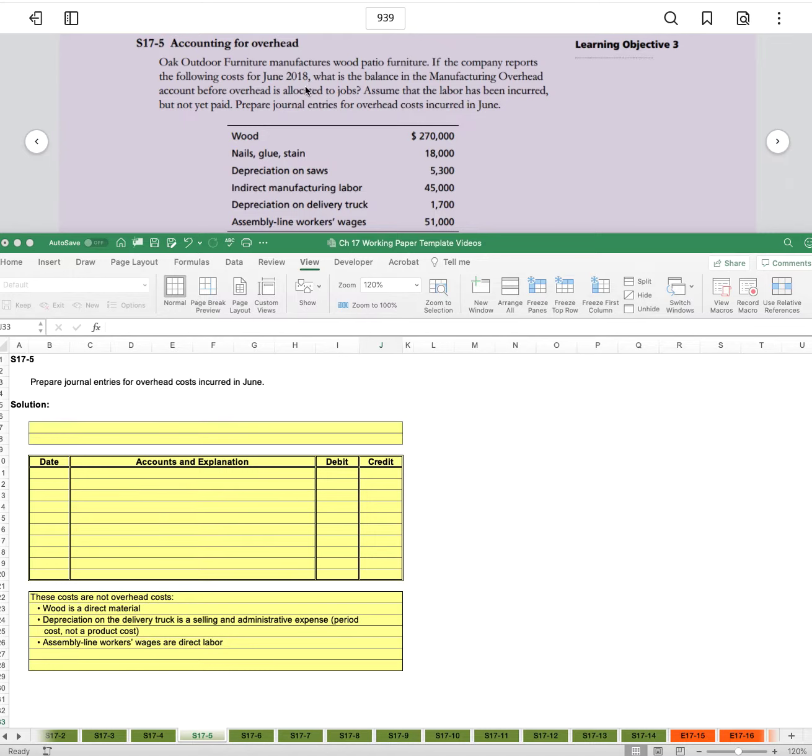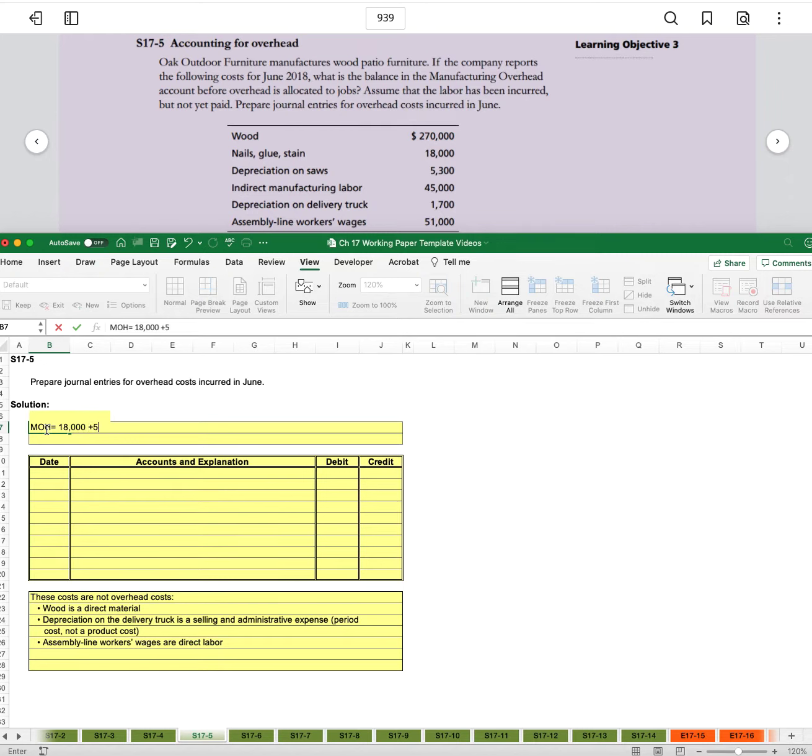So first, it asked what's the balance in the manufacturing overhead account before it's allocated. Over here, we can just say that manufacturing overhead is equal to, and I'll type it out and then do it in Excel so that you can see the numbers actually typed out. We needed the 18,000.